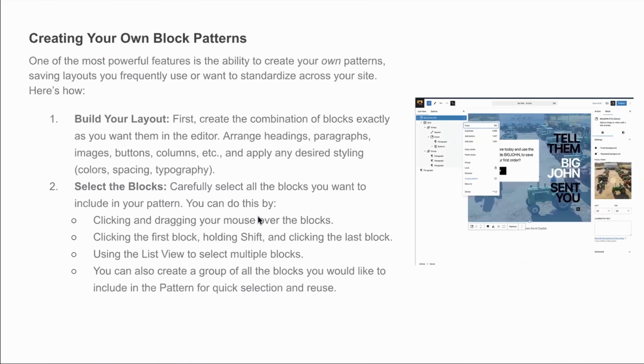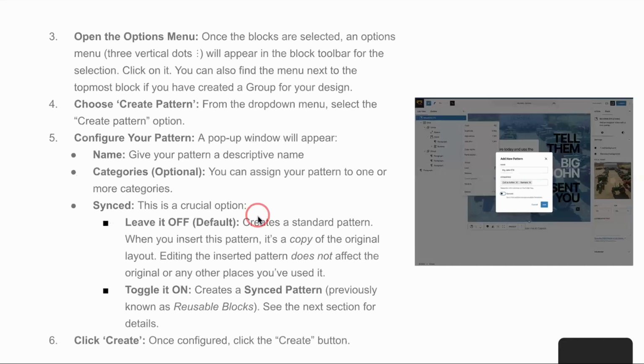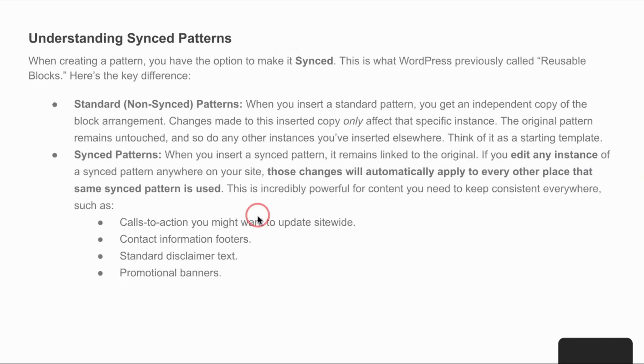So let me come back to the reference and let's talk about synced patterns. These are exactly the same as the other patterns. One of the reasons we wanted to do this big block editor overview is because we have recently rolled out the latest update to the WordPress core platform.